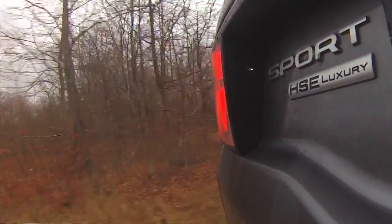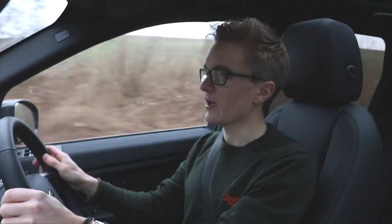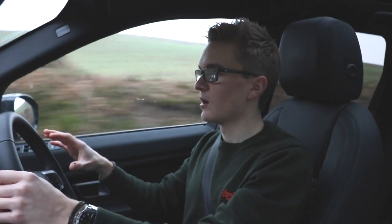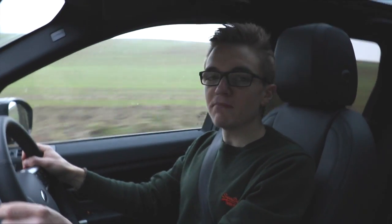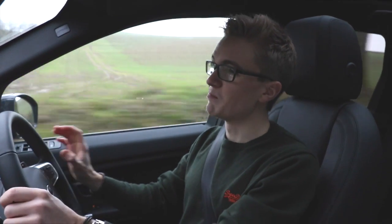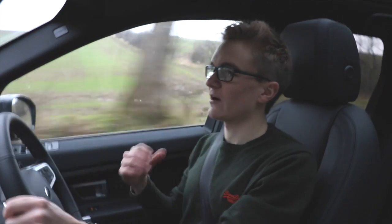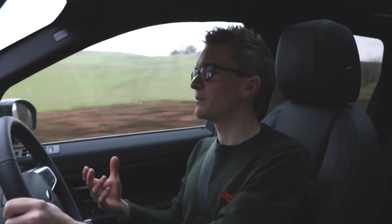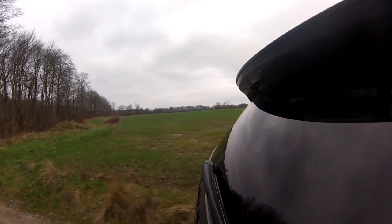But before we get on to the more interesting stuff, I need to talk about what's going on under the bonnet, because under there we have the brand new 2-litre Ingenium engine, which is now going to be used across a whole host of Jaguar Land Rover products. It makes around 180 horsepower, which is all you really need, but it can feel a little bit underwhelming if you're used to that almost arrogant whoosh you got from the full fat Disco, which is a little bit irrelevant, but that's just the opinion of a particular presenter.